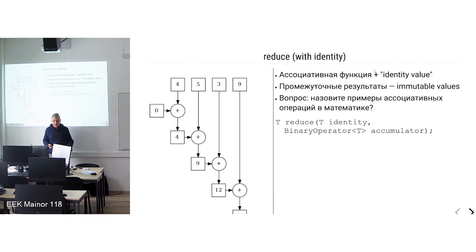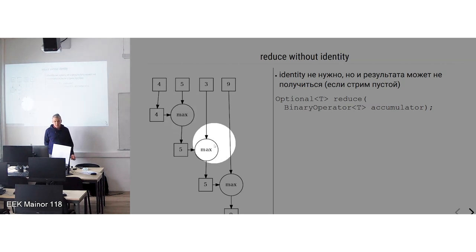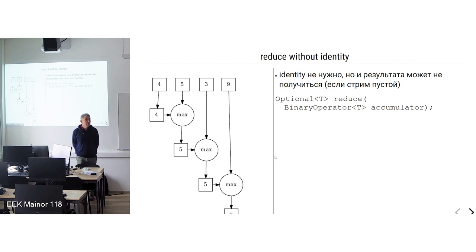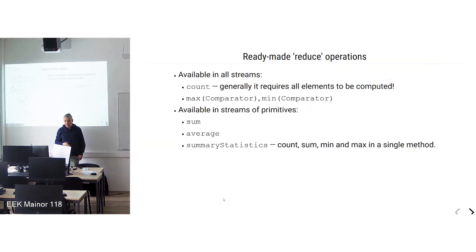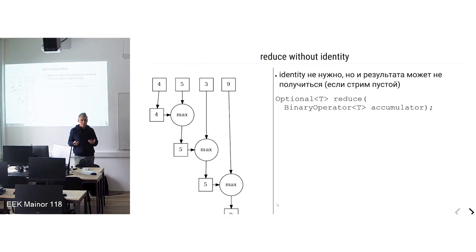I'm using the plus sign here as an illustration of reducing, but it is not necessarily just arithmetical addition. It can be concatenation of strings, it can be multiplication, it can be any operation that, given two things, will give you just another thing out of the two. For example, maximum and minimum of two values is another example of an algebraic operation. So if we are going to find the maximum value in the whole set, it can be used in reduce in the same way. We just provide this maximum here and use it step by step or in parallel, like here, and we can find the maximum value in all the set of values.